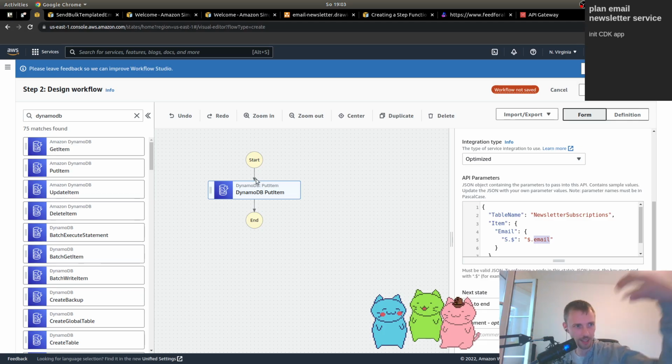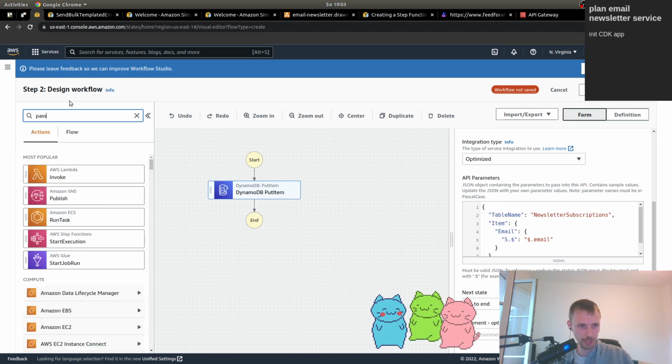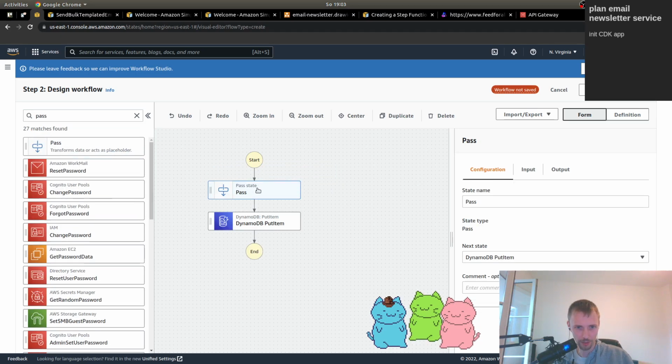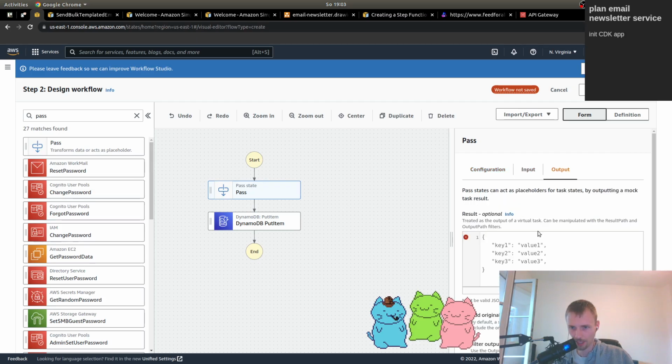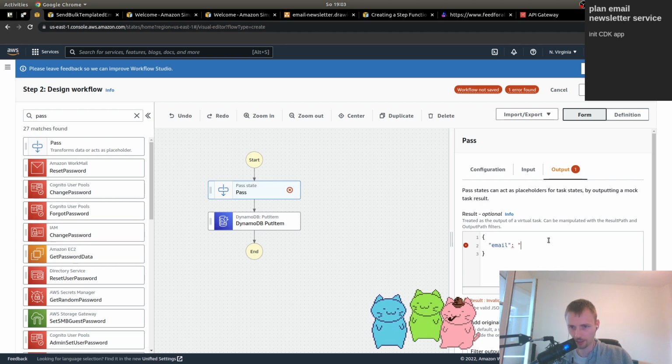So we get some input from outside in this case. You can use a pass state to verify all of this fun stuff. In this case, I just want to have a static property called email for debugging, most importantly. And I put something like, let's say, hello at example.com.